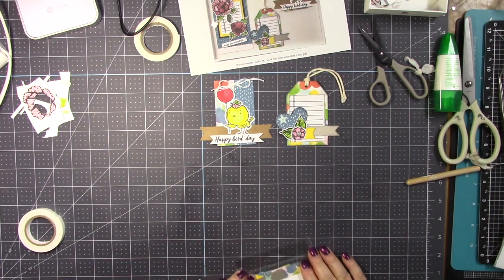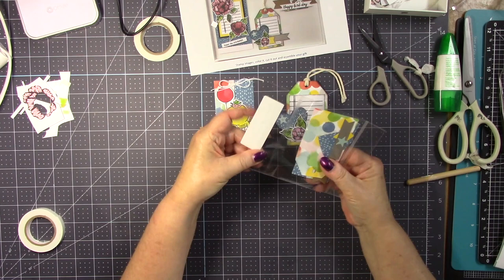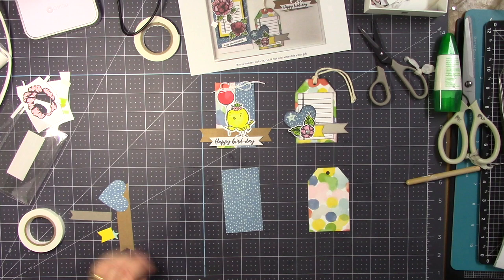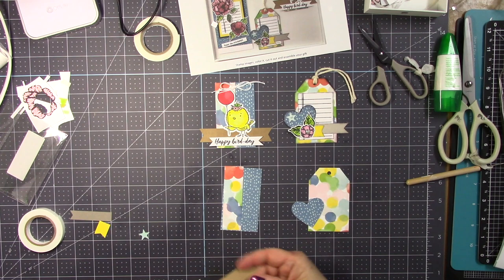Welcome back, ladies. So when you open your bag, you should see all the cuts you need to assemble those: one tag and one embellishment, except the stems. I am assuming you already stamped, colored, and cut everything out.